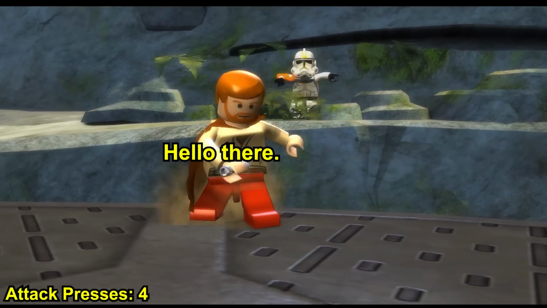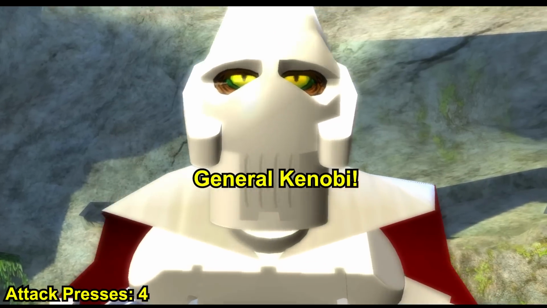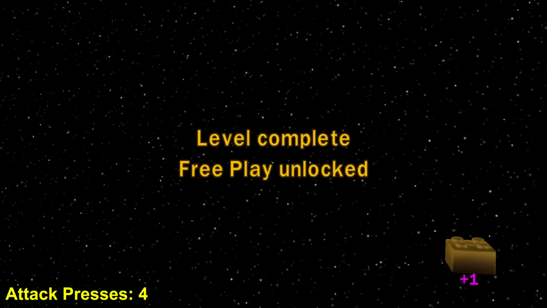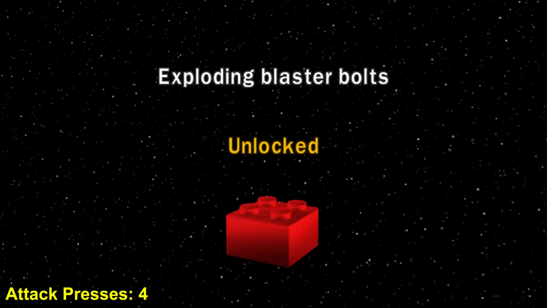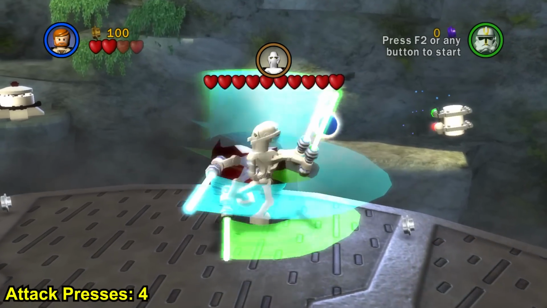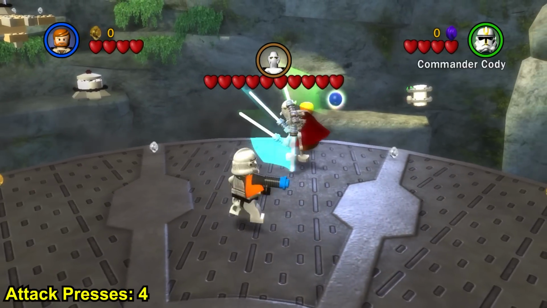Then there's Chapter 3-3, the boss fight with General Grievous. The good news is we have Commander Cody, who wields a blaster. The red brick from 2-5 unlocked exploding blaster bolts, which causes blaster bullets to explode on impact. The bad news is, it only applies to bullets that were either fired or reflected by a human player.